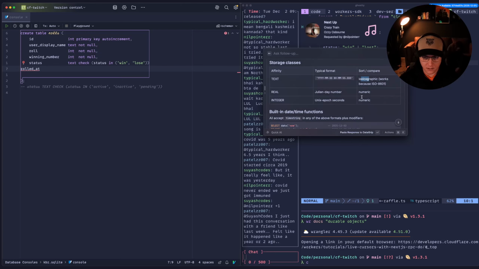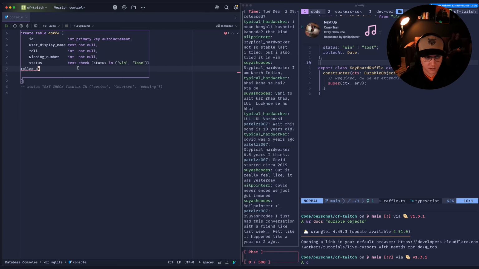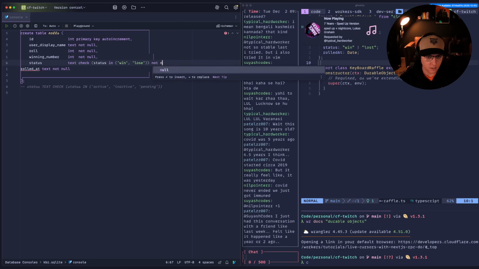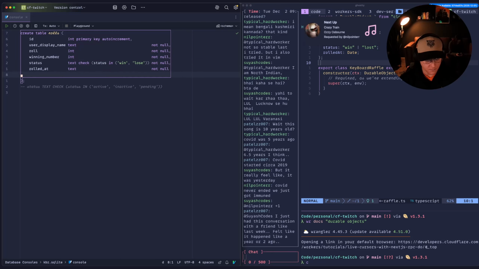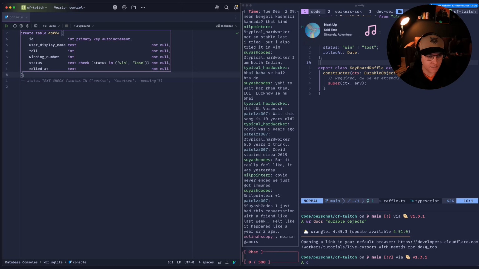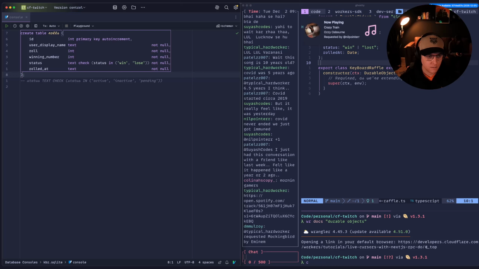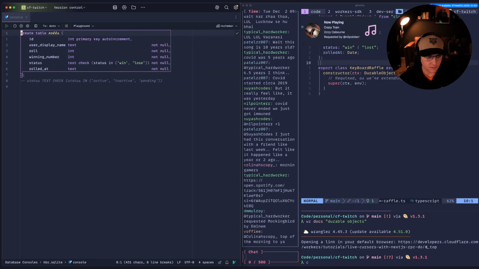Okay, so it'll be text not null. We'll do that. And then we don't need to worry about indexes right now. So this will be our table.